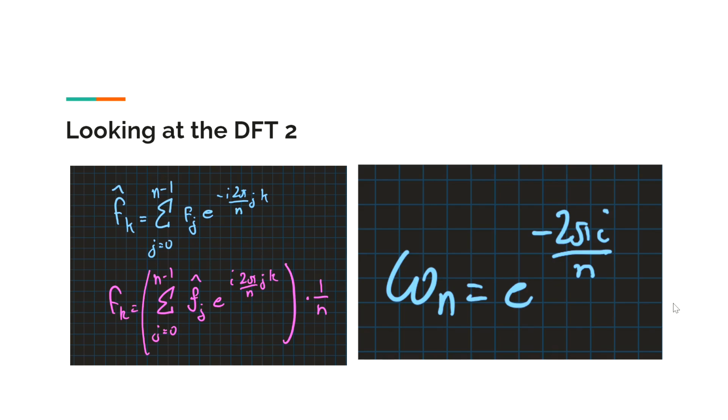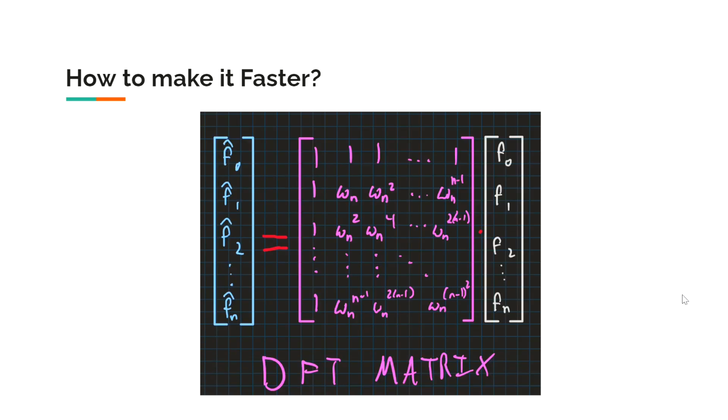Then if we keep going from there and expand the process, we can make an entire matrix and describe it using just omega n, the fundamental frequency. So that's what we're looking at here, the DFT matrix. This simplifies all of our multiplication into a matrix form. And if you look here, it's really easy to see how it's n squared calculations, right? You have f0 all the way down to fn times an n by n matrix. So it's n for the first row, n for the second row, all the way up n times. So it's really easy to see why there are so many calculations involved.